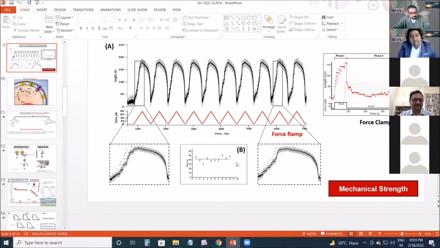But wouldn't it still be? You can always claim, I know that's the simplest explanation one could give, but can you still say that it's not a misfolded state or a state which is a bit different from what you would expect otherwise, an unfolded state? No, there is a few other evidence as well. I don't have the data right here, so it's tough to explain. But if it is misfolded, then the step size could not be the same as the folded state. It's actually different. This is our first judgment. The second judgment is that the mechanical strength is exactly the same as that of the folded protein. So this is our second opinion to say that it's not a misfolded state.